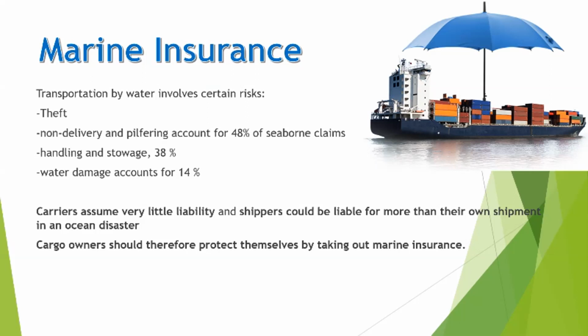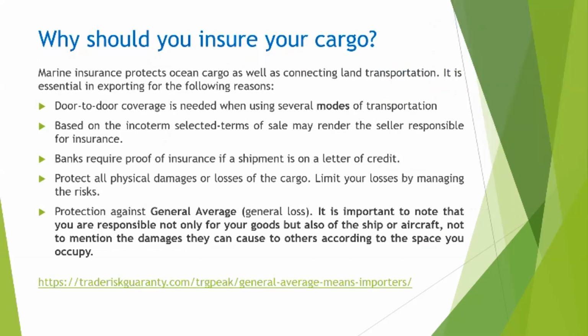So let's understand what marine insurance is. Why should we have marine insurance? This is because we want to arrange a door-to-door service using different modes of transportation. Maybe we need to use a specific term, an Incoterm, that includes insurance, so we have to add insurance because the Incoterm asks for it. Or maybe the bank asks for insurance, because the opening bank wants to be safe and secure in receiving goods.